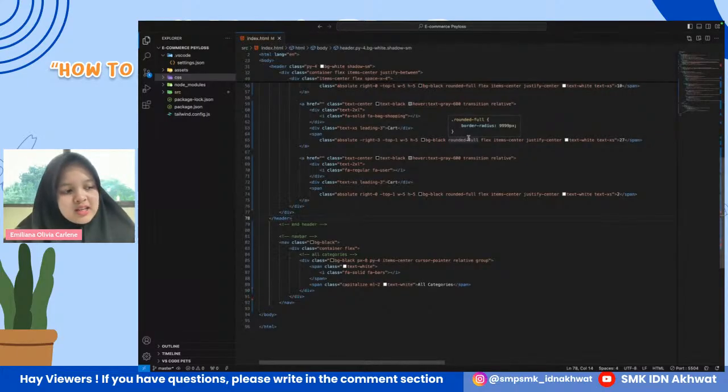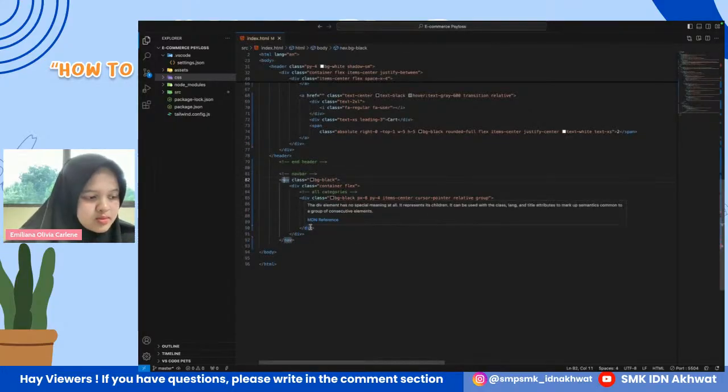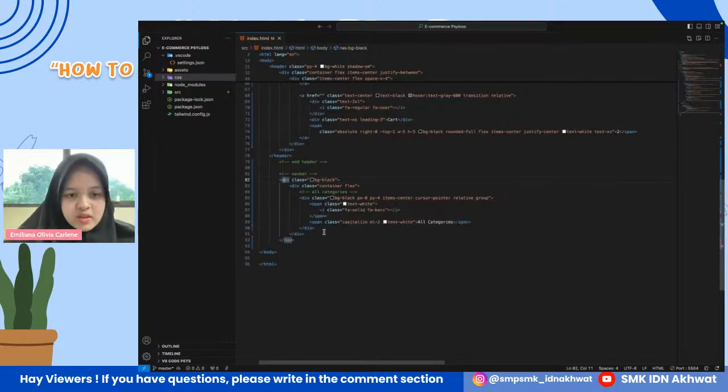And for the next, we make the navbar link.